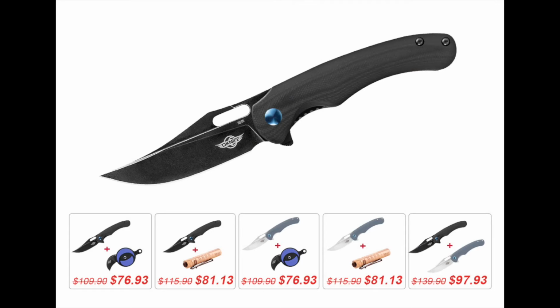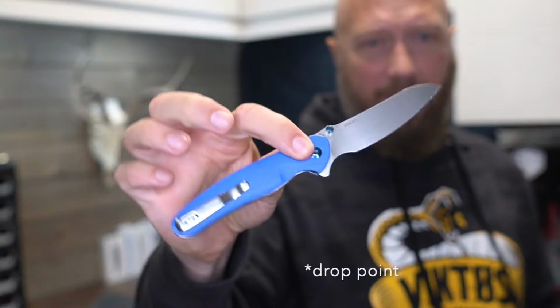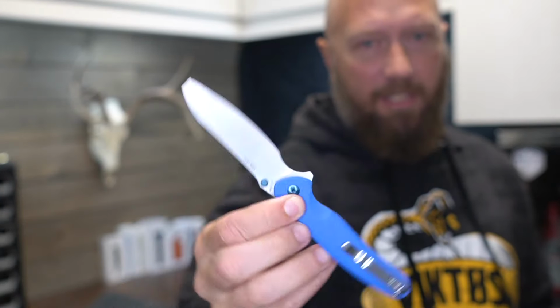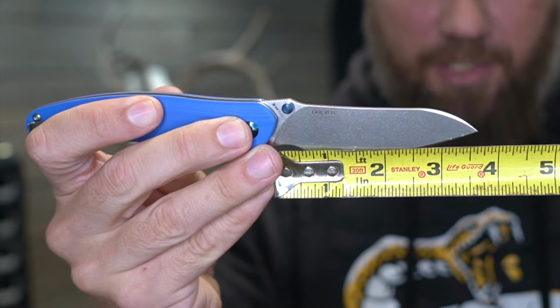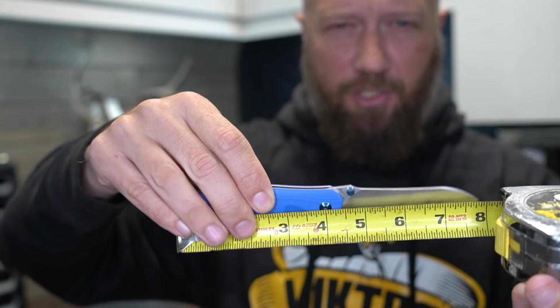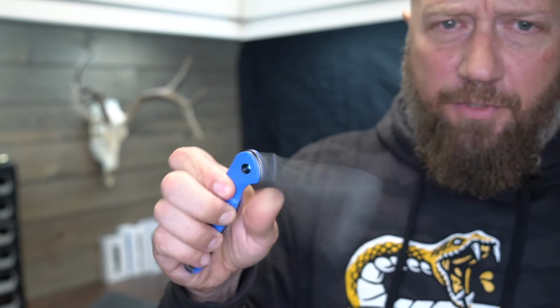I'll be honest, I'm not a huge fan of the upswept blade at the end. It's just not my style. I prefer more of a sheep's foot like this one. I really, really like this profile. The blade is right at 3.75 inches, and total length is just shy of 8 inches. It does have a thumb stud. I don't know why you would thumb stud deploy this since you have the flipper here, but it does have the thumb stud if that's what some of you guys like.